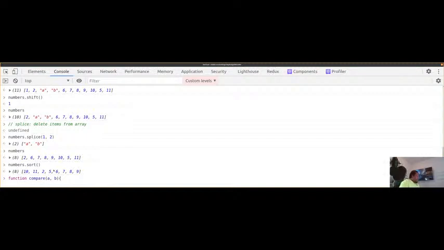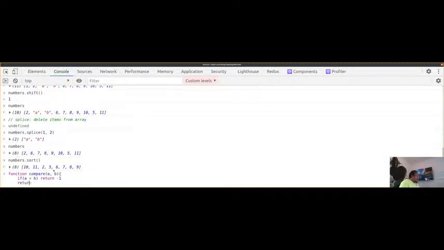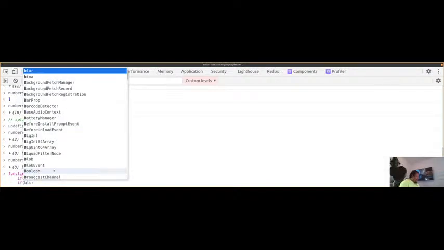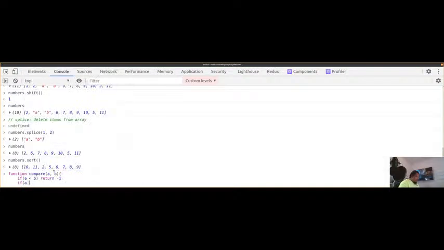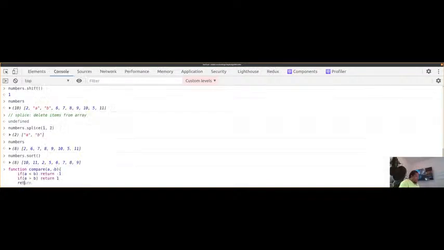So in this case, we can simply return something if A is less than B, return 1, and return 0 if they are equal.